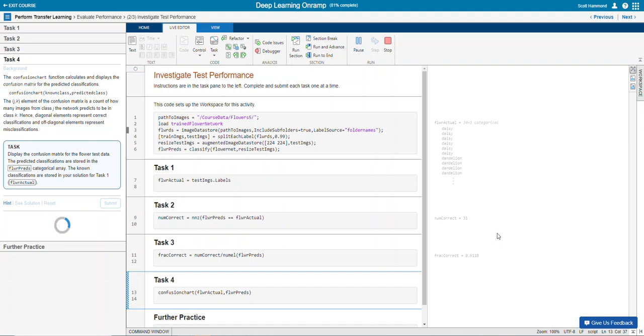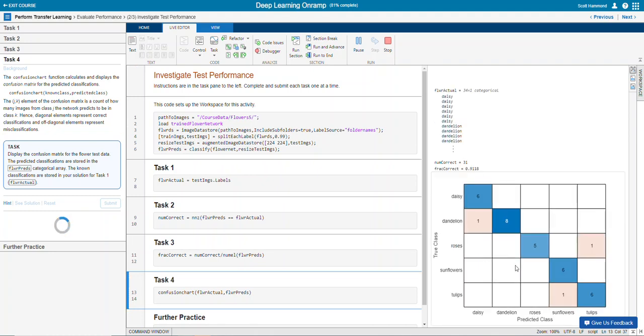It's always better when we create some kind of graphic to represent what it is that we have in numbers. We call it a confusion chart, confusion matrix. What we predicted, what they should have been. Now we can see which ones were misclassified.